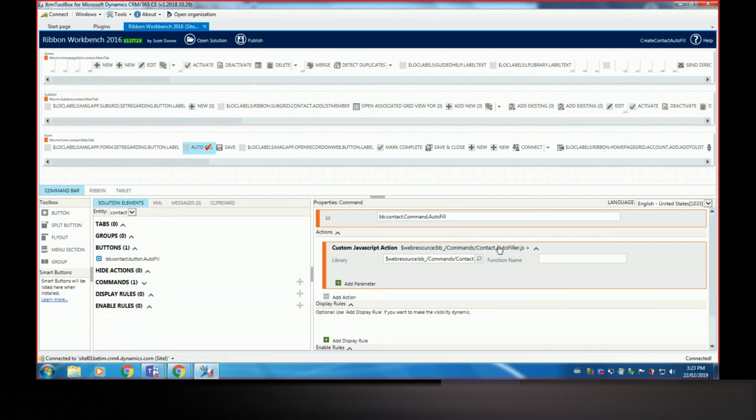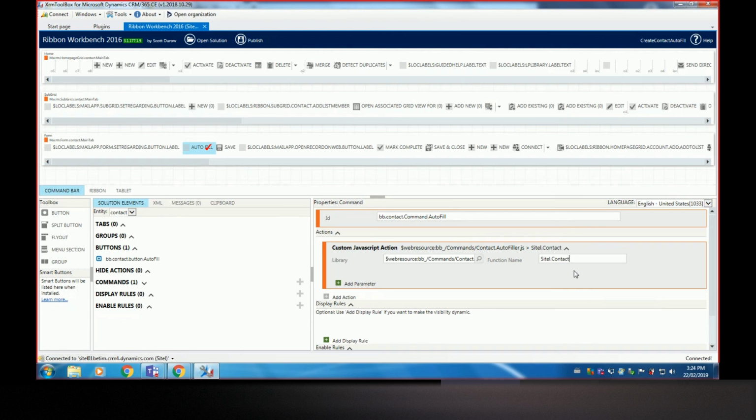If we want to use this, we will just write command load script, let's say, and command / contact pick autofill.js.